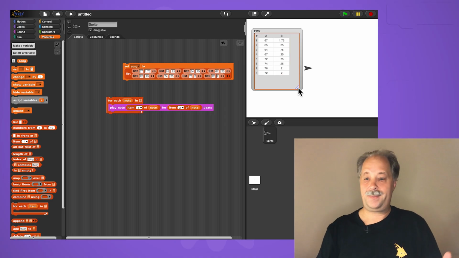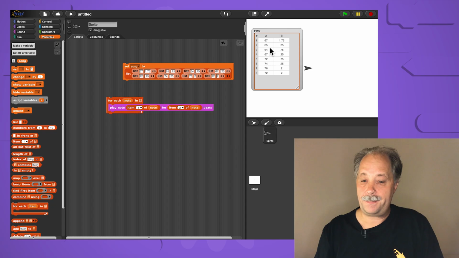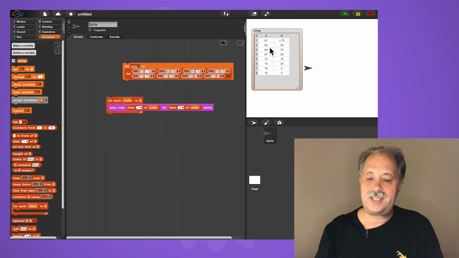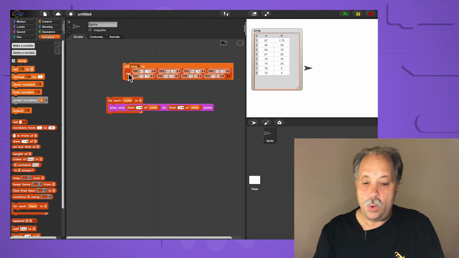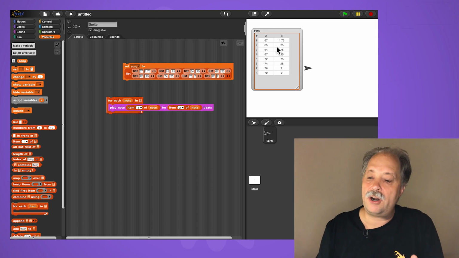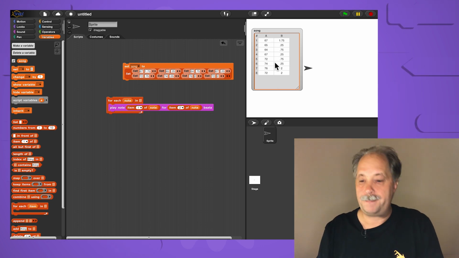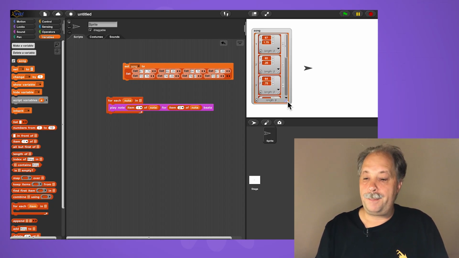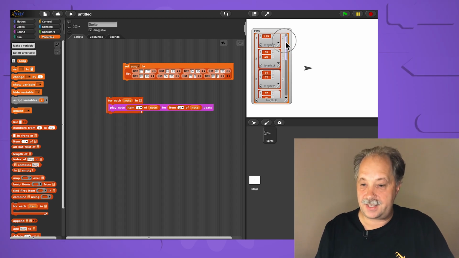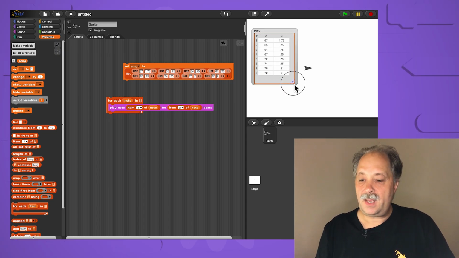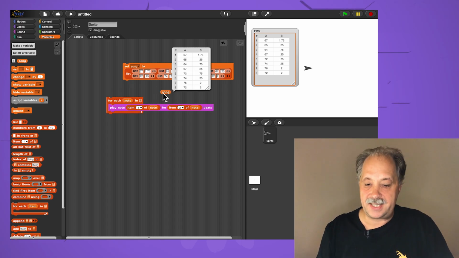But here's the cool thing. Actually, what we're seeing is a table. How can that be? In Snap, a table is just a list of lists. Here we're building one big list with several sublists. So these lists in here are the rows in the table. And we can right-click to actually see the table as what it is, a list of lists. I can switch back to, again, see it as a table. So now we have a song represented as a table.